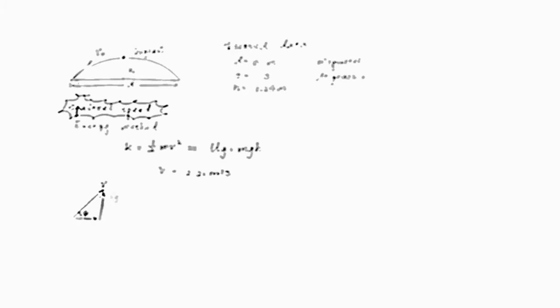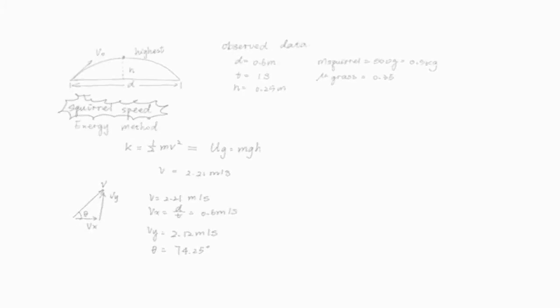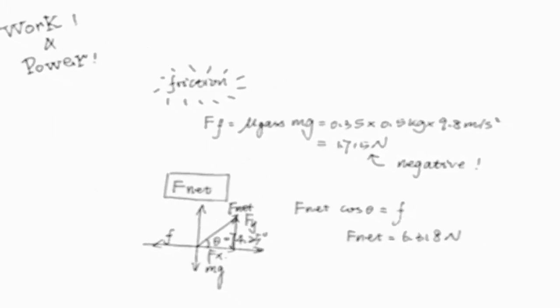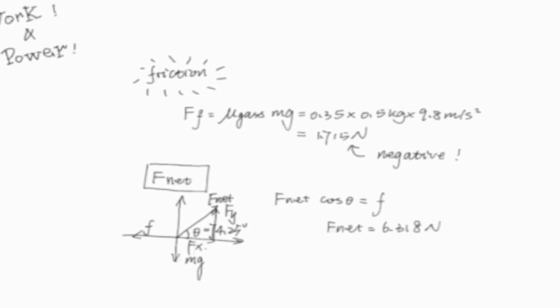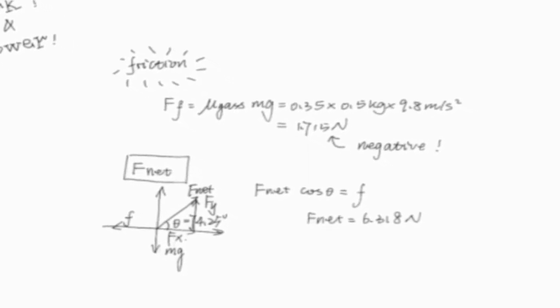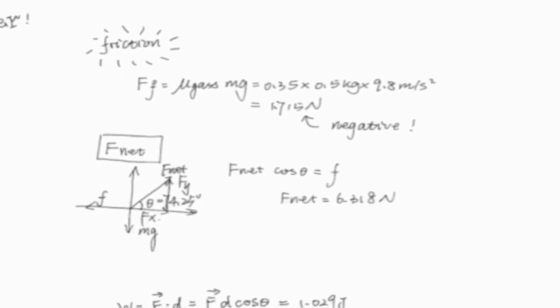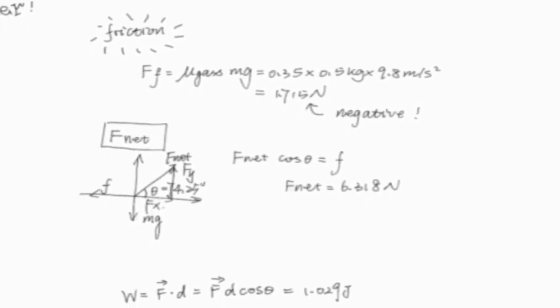Calculating work and power. To find work and power, a few pre-calculations are needed. We know that work is given as F d cos theta, and power is given as work over time. The last piece of the puzzle is to solve for the force acting on the squirrel. The angle of the squirrel's speed is the same as the angle of the force acting on the squirrel. From here we can say that the net force times the cosine of the angle is equivalent to the friction force acting along the x-axis.